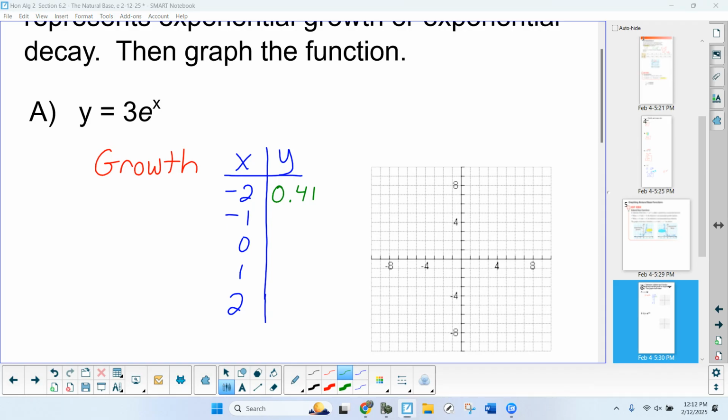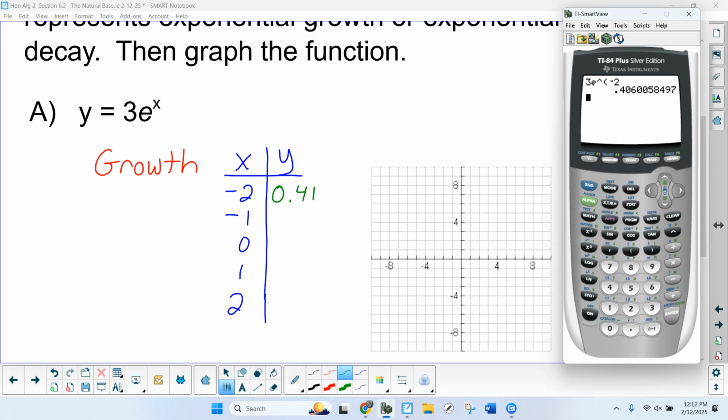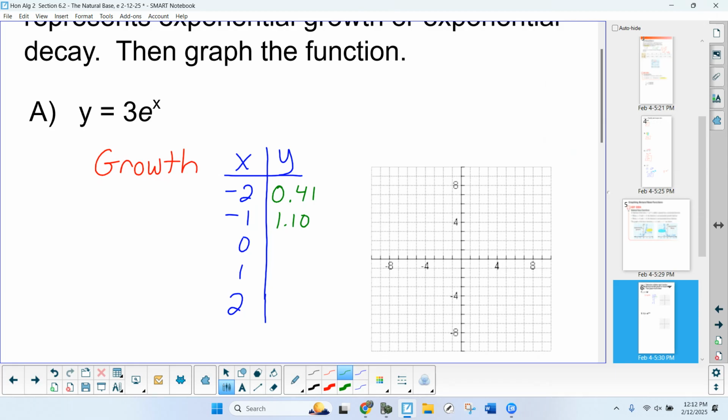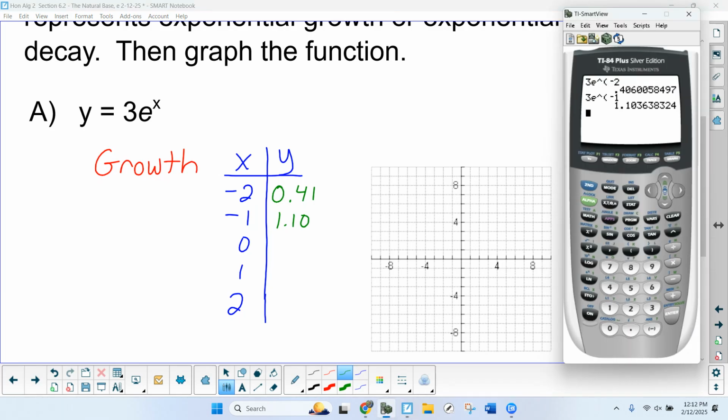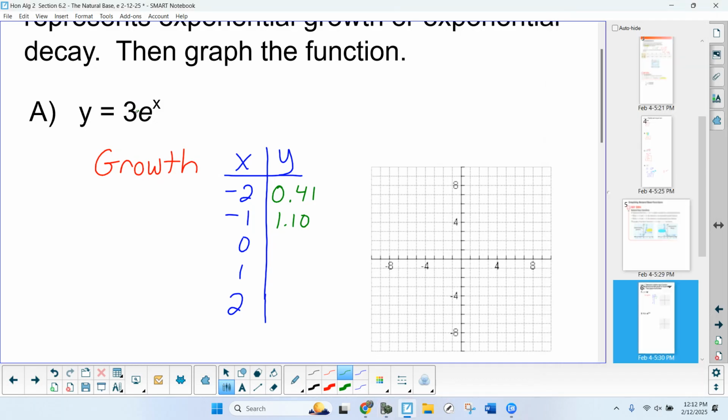What is your calculator showing you? All right. Now, you can do second entry and just change that to a 1. And what do you guys get? 1 point what? Guys, let's think about this for a minute. What's e to the 0? What's anything to the 0 power? What's 1 times 3? Check it if you want, if you don't believe me.